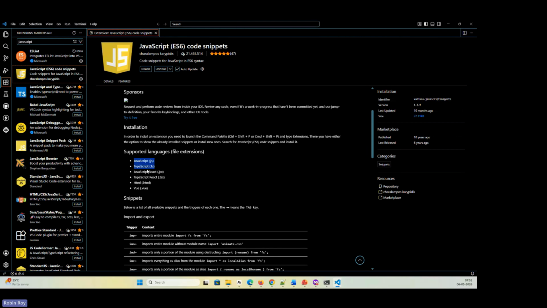So for JavaScript and TypeScript it is .js, .ts, and you can also create a file using .jsx, .tsx. This is for React, and basically these will be used by the developer. You can also put the extension as .html, .vue. For us, we are not too worried about all these things. We can only put it as .js or .ts.